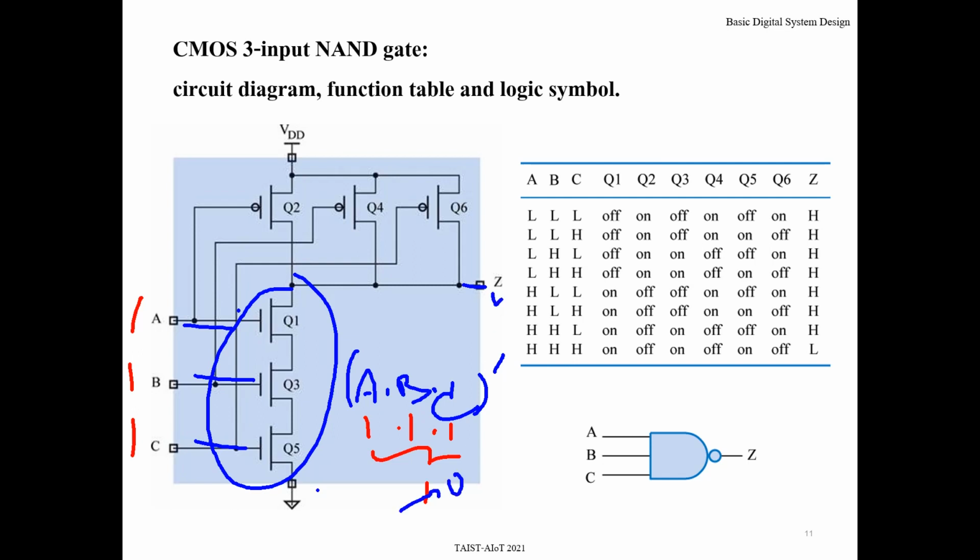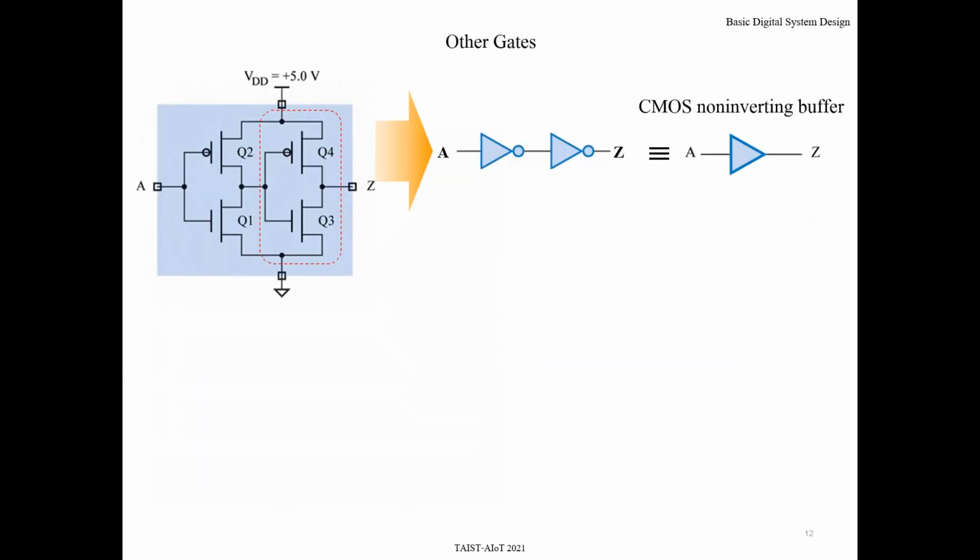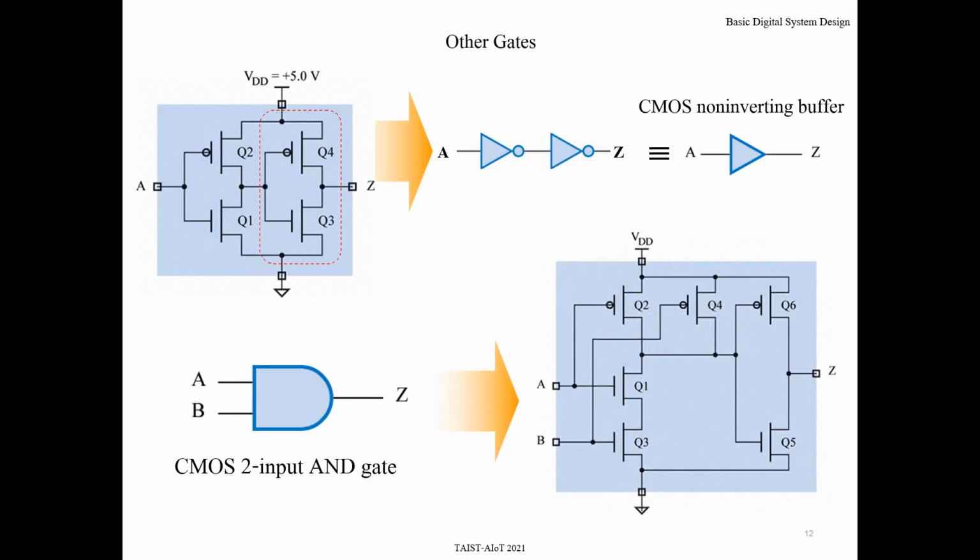Okay, like the circuit when these 3 transistors turn on, the output connects to ground or becomes 0. Okay, that's all. So the function is A and B and C, and invert all of them, or a 3 input NAND gate. Okay, and for this one, just to show you, this part is an inverter. So invert of invert, then it becomes a buffer. Okay, the same value.